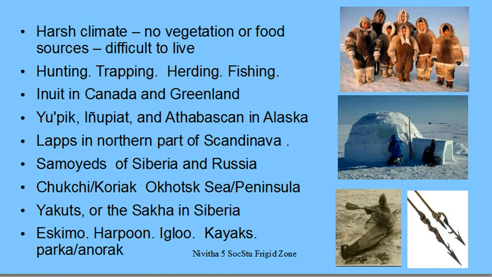Life is harsh, but still people live. They live by hunting — maybe hunting the reindeer. They live by trapping — trapping the Arctic hare. They live by herding — herding the reindeers. They live by fishing. Under the snow surface there is water, and in that water there are fish. To catch fish, they use a special type of arrow or spear tied to a leather rope — made of yak skin or reindeer skin. This arrow or spear is thrown with great speed and is very sharp. It goes and hits the prey, kills it, and then they pull the rope and it comes back along with the prey. This is called a harpoon.